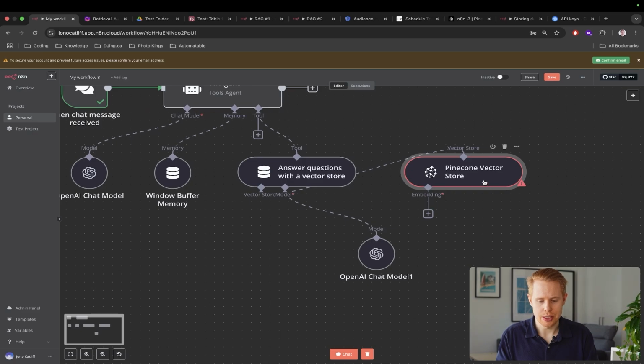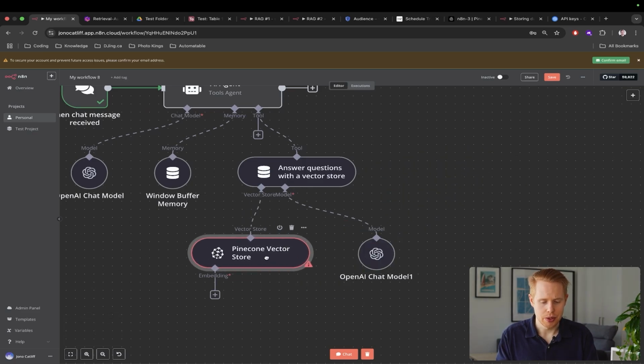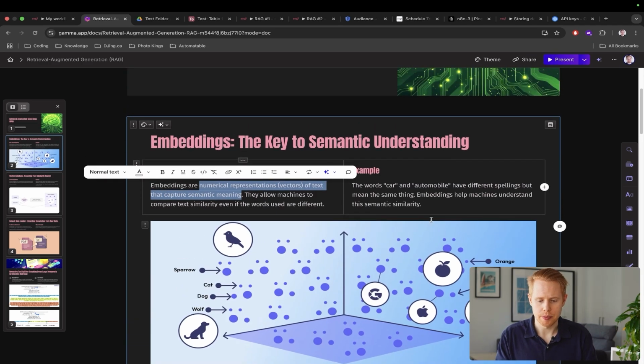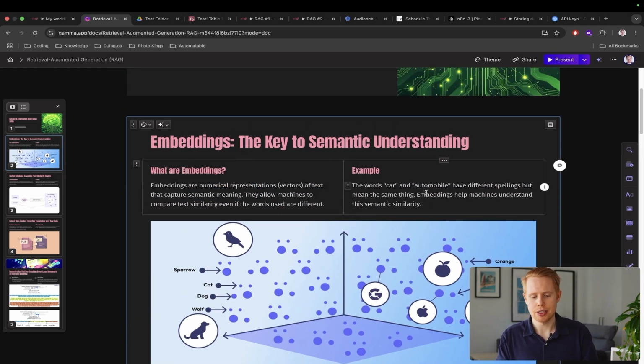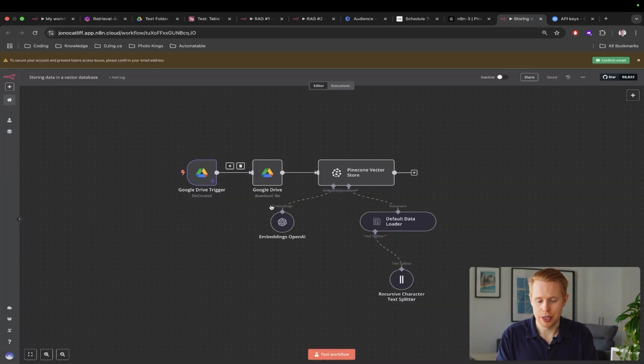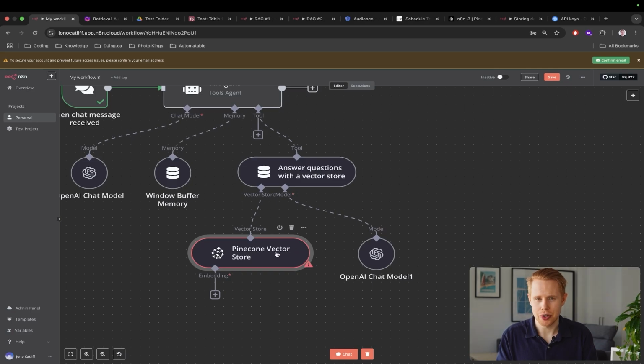Lastly, we just need to add in an embedding model, and the reason why we're doing embedding is, if we come back to our nifty document here, embedding is a 2-way process. It's for when you add data into the vector store, and when you retrieve data from it. So RAG stands for retrieval augmented generation. It's retrieval and it's generation, right? So in the first module, we generated the data in here, and we needed to encode it. And secondly, we need to essentially encode our question to be able to find the right data.